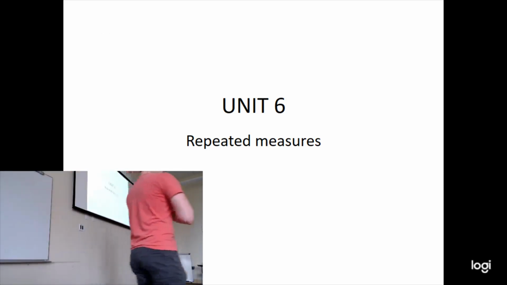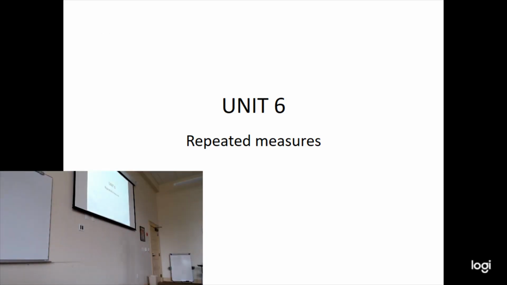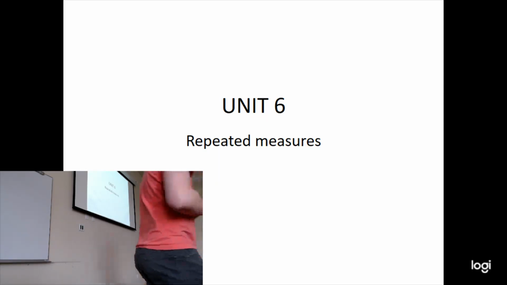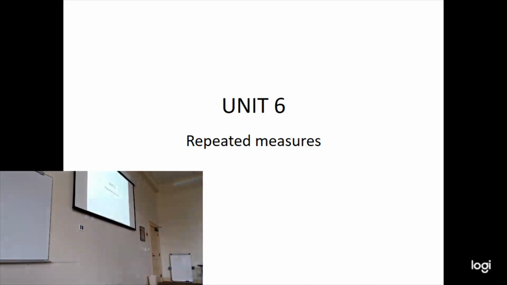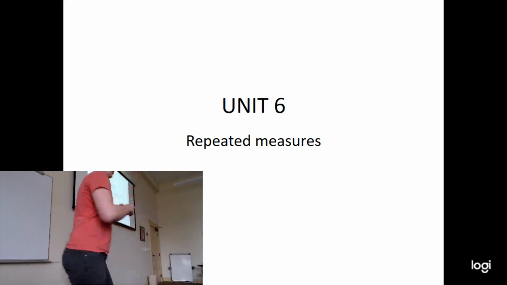This first part of this unit, I'm calling repeated measures. We're thinking about cases where you have, say, the same people measured multiple times, or the same businesses measured multiple times. You have multiple units of a certain kind, and you have multiple cases, observations for each of those units. So people, schools, workers, whatever.